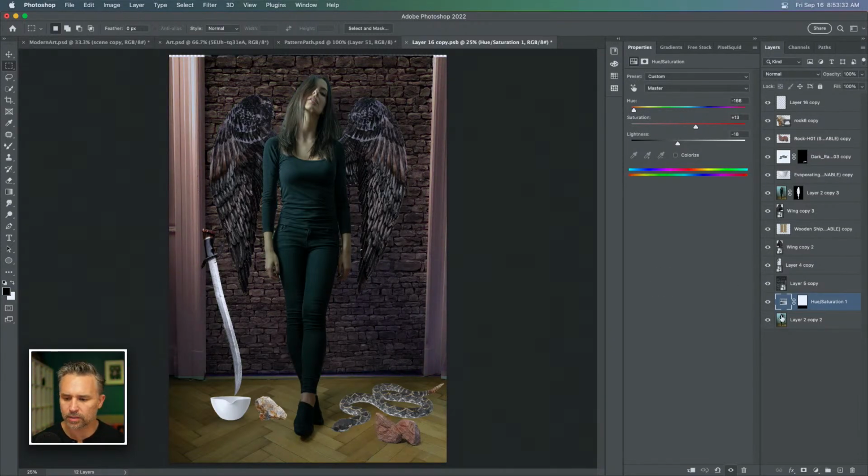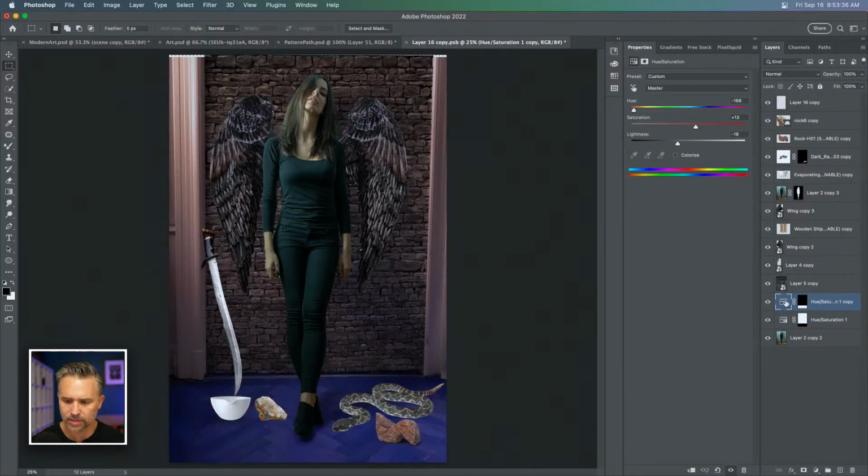Let's go a little warmer. Invert this. We're going to do the floor now. So we're kind of dialing in the same color palette roughly. Cool. All right, did that. That's fine. Let's close that.